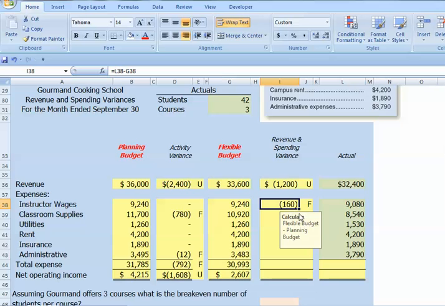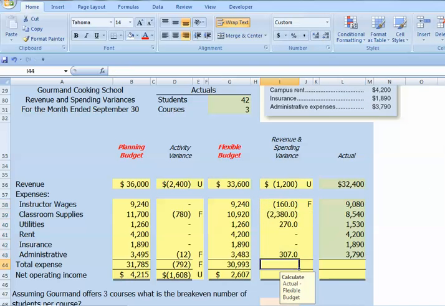But let's see. We're gonna have to change that around, aren't we? Flexible budget. No, let's copy the one from above, and then we'll deal with our if statement. Actual minus flexible. It would be negative. Let's copy that on down, and let's put commas here just to get our formatting back.